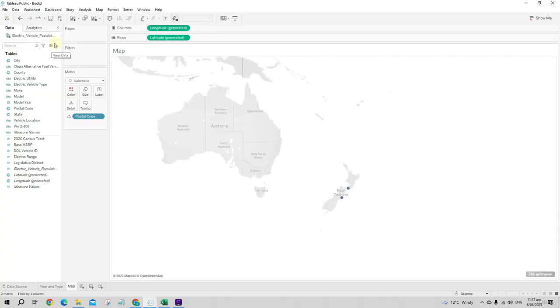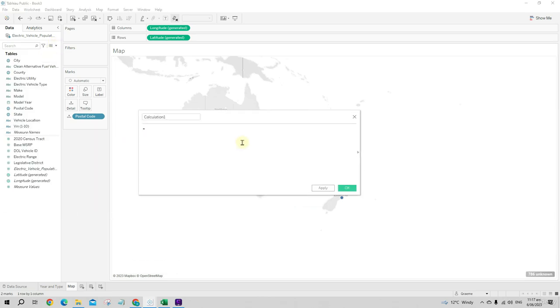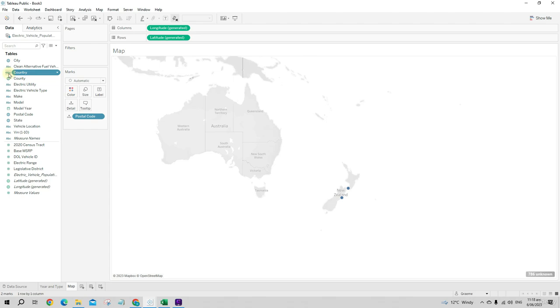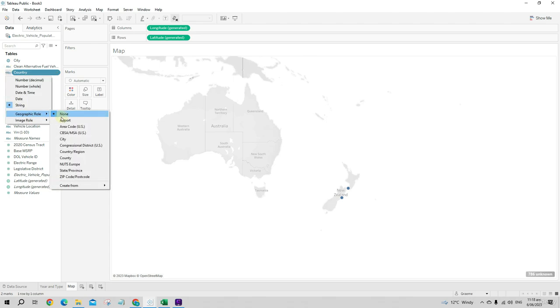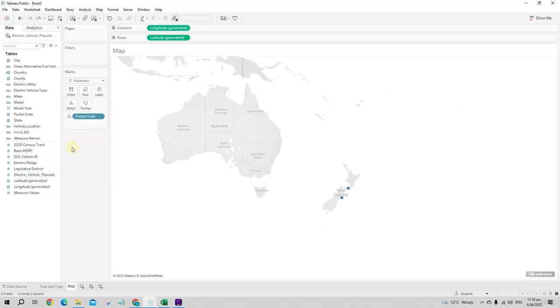But what we can do is create a field that states that it's the United States that we want to display. So in double quotation marks, we enter United States and then close our quotation marks. We're going to name this field country. This is similar to a measure in Power BI where we're creating a field. It's automatically going to be defined as a string, but we're going to want to change this to be a geographical role, and it'll be country region.